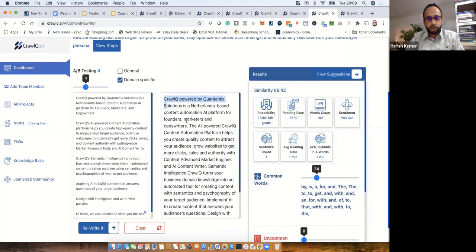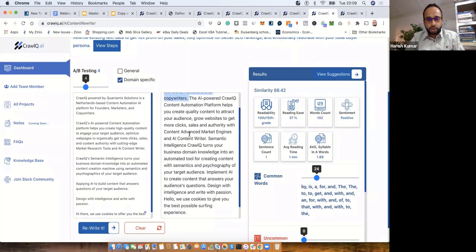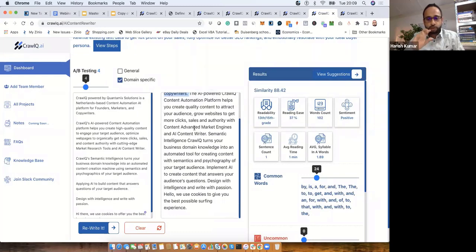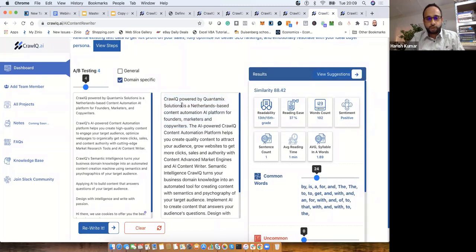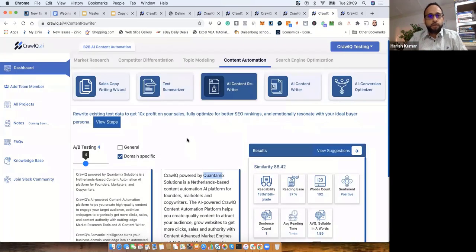It's not much we have spent on the first paragraph, but as I go and read, it turns some sentences differently, and I'm happy to see that some of our branded key terms are not turned into different ones, right? AI platforms, founder, marketers, copywriters. So this is working. The information that we have in our market research, we want to carry it forward, and we don't want any spinning algorithm to change the context or the main domain terms. Any question here? Shall I continue?